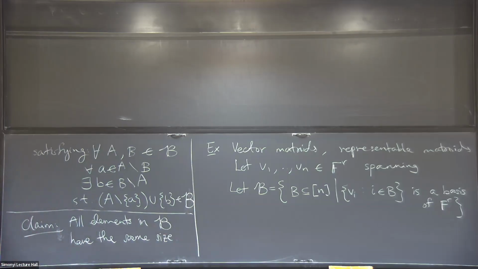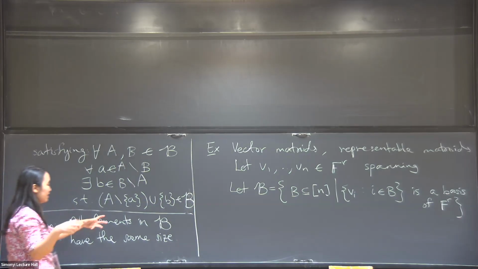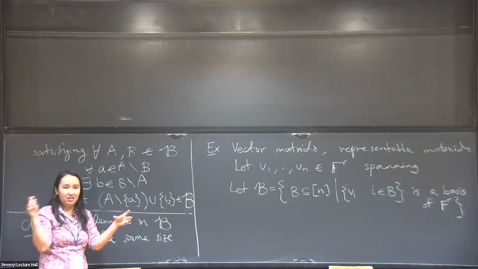I mean, this is not a mathematical argument, but it makes sense to say if we have any element in script B and we can remove an element from it and then add an element and we have a different element in script B, and we can do that for any two of the elements in script B, then it makes sense that they're probably the same size. We can get from any element to another by removing an element and then adding another. Yeah, you're saying that if you take any two elements in script B, you can sort of get them closer to each other, right?